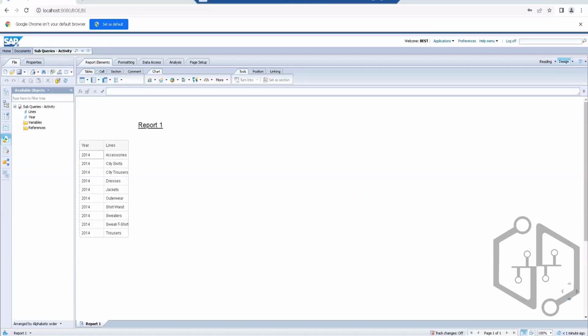This is for the products which are sold in 2014 but not in 2015.